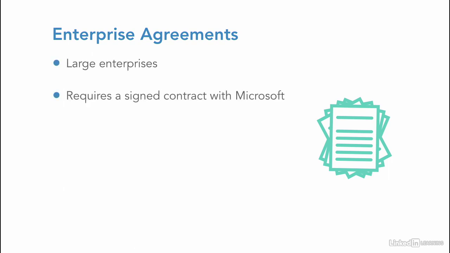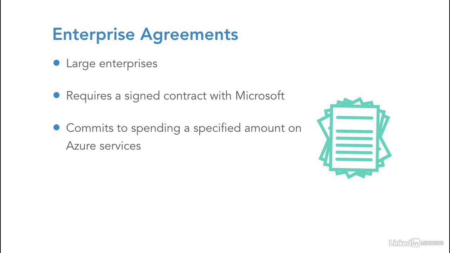And finally, there are enterprise agreements. These are only available for large enterprises, and it requires signing a contract with Microsoft. And when this contract is signed, it means that the enterprise is committing to spending a specified amount on Azure services. And in this case, the customer or the enterprise is billed annually.